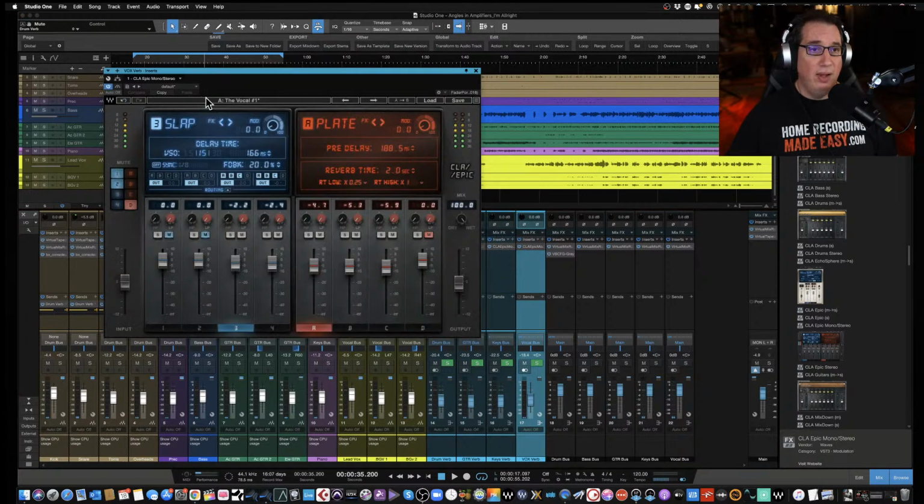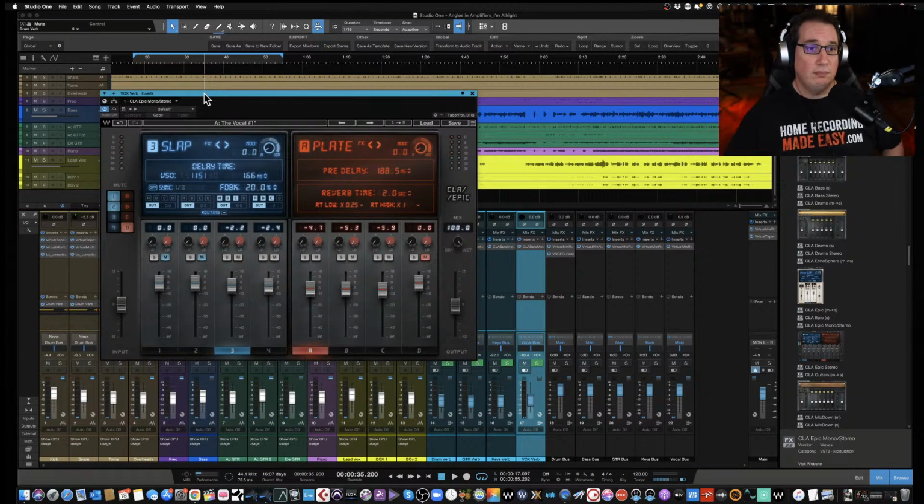This Epic plugin is a great plugin. I don't know if the regular price is $200 or something like that. It's a little much. But not really. I guess if you think about it, you're getting really 8 plugins in one, 4 different reverbs and 4 different delays, even at $200, that's a hell of a deal. But if you could pick it up during this holiday season for $30 or $40, get this.